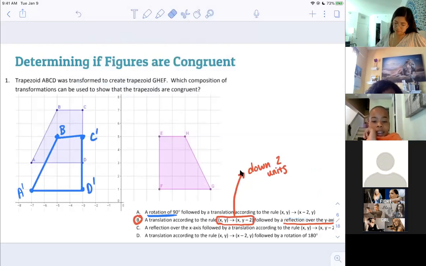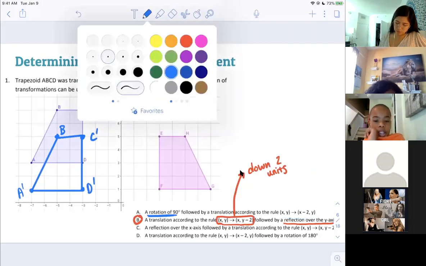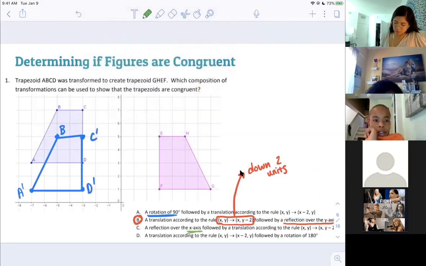Because when they read the answer, they saw the reflection over the x-axis. They probably didn't read that, but they saw the y minus 2, and they saw it go down, and they probably got the reflect over the y-axis confused with the reflect over the x-axis. Yeah, so C is trying to make sure you understand the reflections in the correct order. Nice job, Daniel. Any other questions? Good job, Daniel.